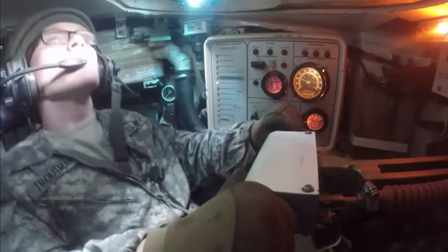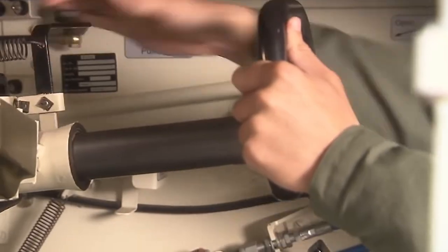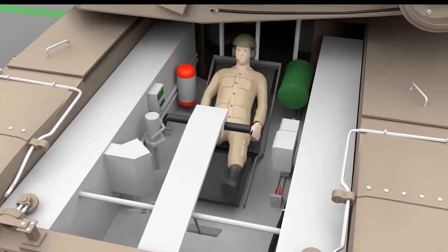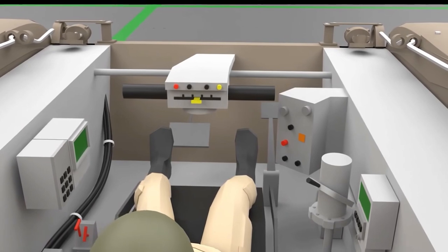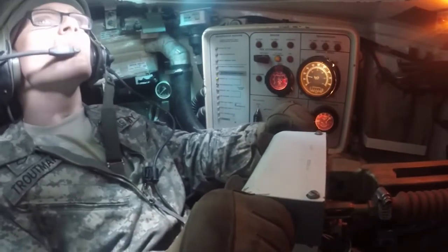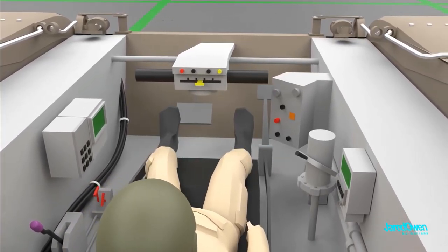The driver is the only member of the tank's crew that doesn't sit in the turret basket. The driver sits in the front section of the hull, right below the main gun. This super snug space has a form-fitting bucket seat that reclines like a dentist's chair. Despite the tight quarters, it's the most comfortable seat in the tank. The driver operates the tank's tracks with a complex set of pedals and levers that control speed and direction, and steers with a motorcycle-style handlebar with a grip throttle for acceleration. The brake is a bit more familiar — it's on the floor and looks kind of like a car brake.